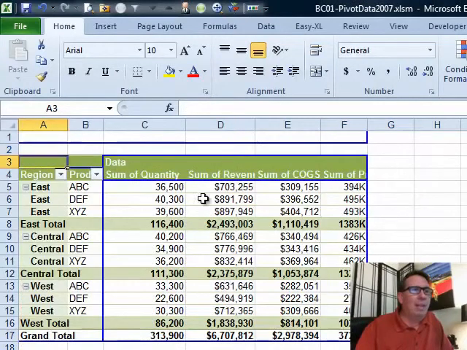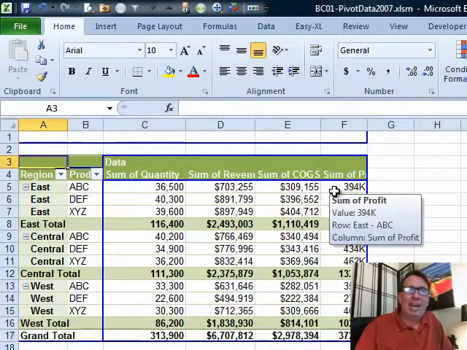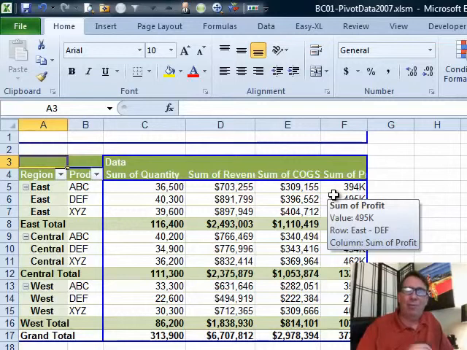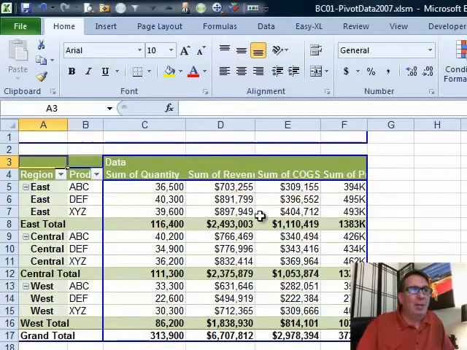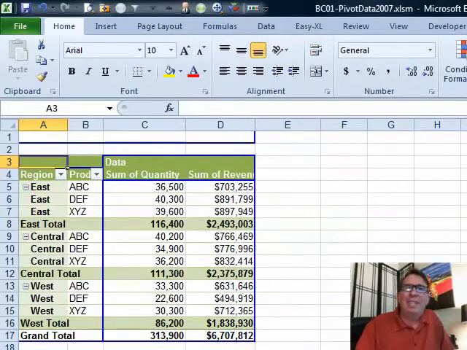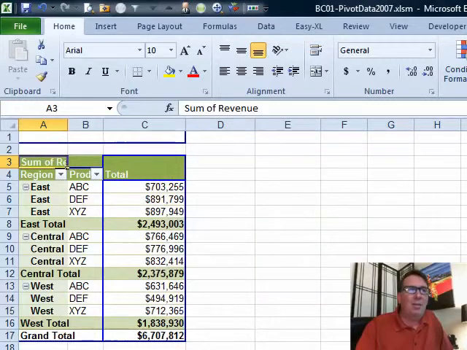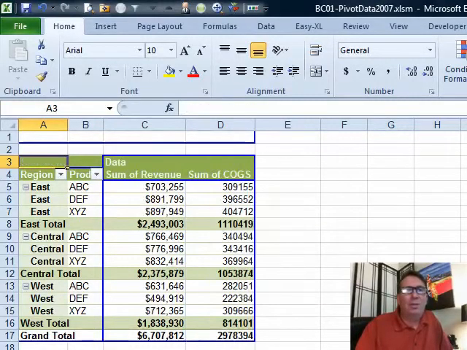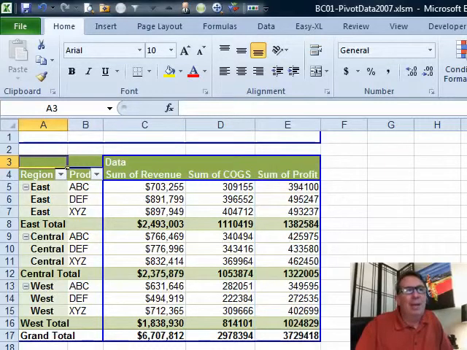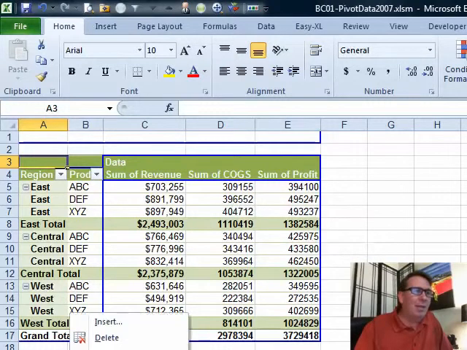And I wanted to make that formatting stick, but I can't make it stick and then remove the field from the pivot table. So the way that this ends up getting created is all of the numeric fields are going to stay in the pivot table, and then it's up to you to take the ones that you don't want out. Is that going to annoy you? I'm not sure. But at least now I don't have to go in and change the formatting. And if it's one where I was going to include 3 of the 4 fields anyway, well, then I think I actually like it. Now see, as soon as I remove them and put them back, I lost that formatting.